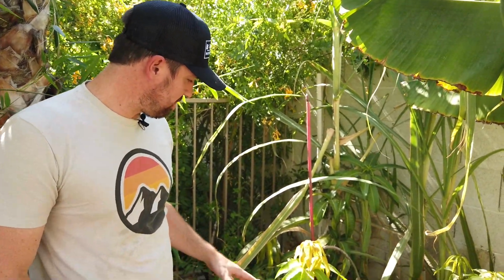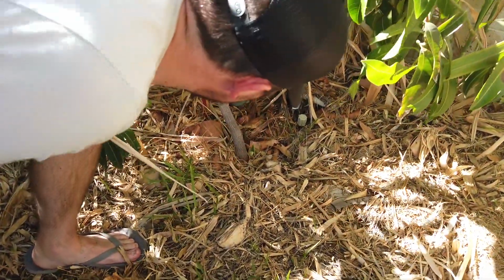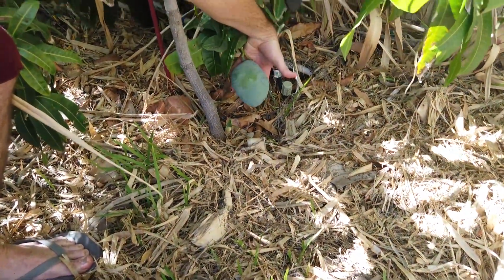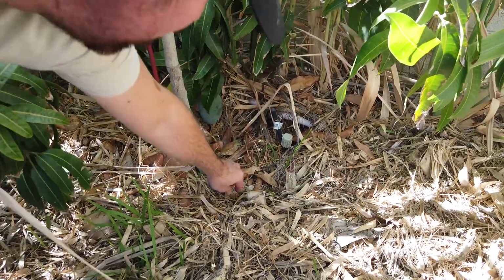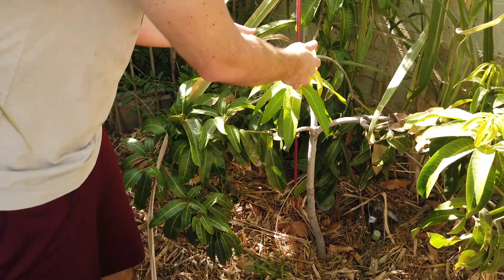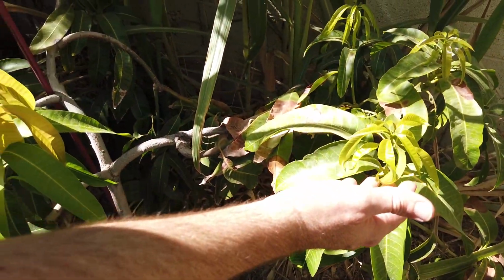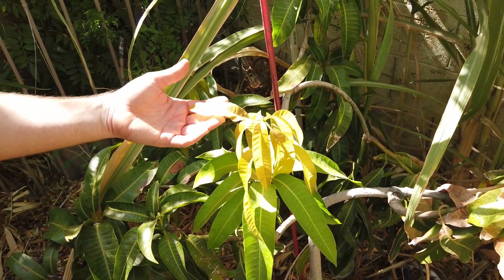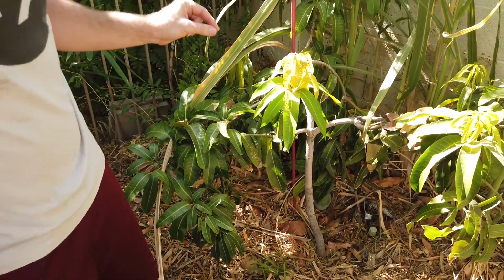This year I was not gonna let it fruit, but I noticed a few weeks ago this nice big Kent mango. So I'm a little upset with that, but now that it's this big, I'm just gonna let it go. But I probably won't even let this guy fruit next year. You can see it has this new growth that's coming out. I'm just gonna let it focus on new growth so that in future years, I can get more mangoes. But guys, if you're looking for a good tasting mango, Kent is what you want. It's one of my favorite tasting mangoes.